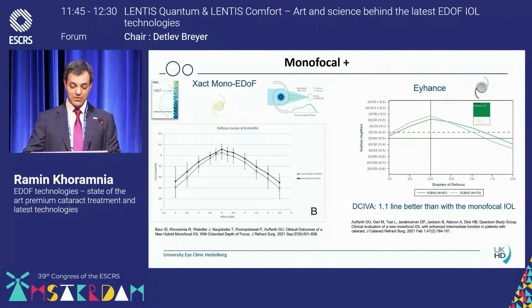But if you look at the defocus curves, you can see that monofocal plus is able to provide about 1 line more of visual acuity in comparison to monofocal intraocular lenses. What is very interesting about this monofocal plus approach is that you are basically not losing any vision in the far distance, and that there are no photic phenomena, and therefore I'm quite sure that this segment will more or less rapidly push all the monofocal lenses away from the market, and I think that in the near future we will only see monofocal plus lenses.